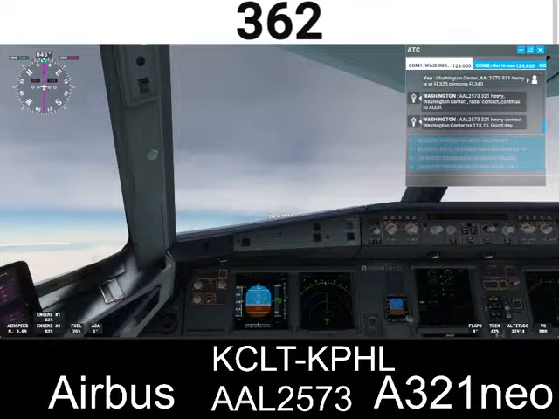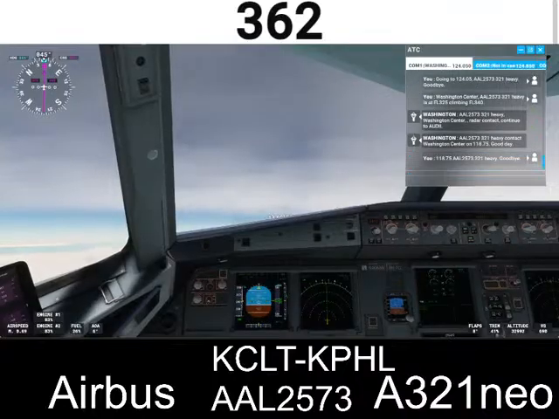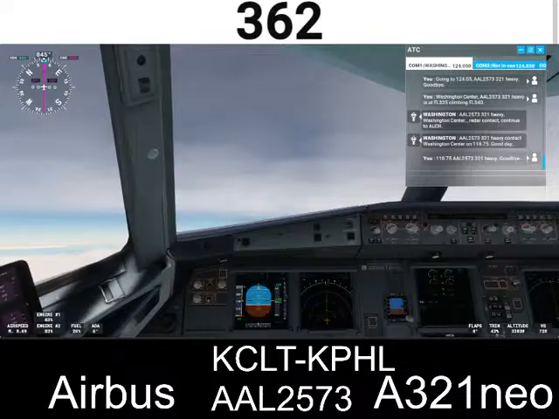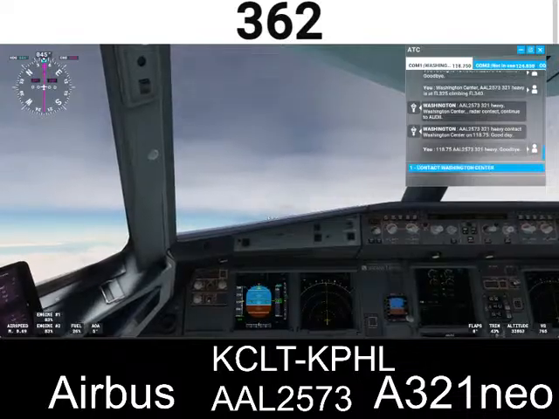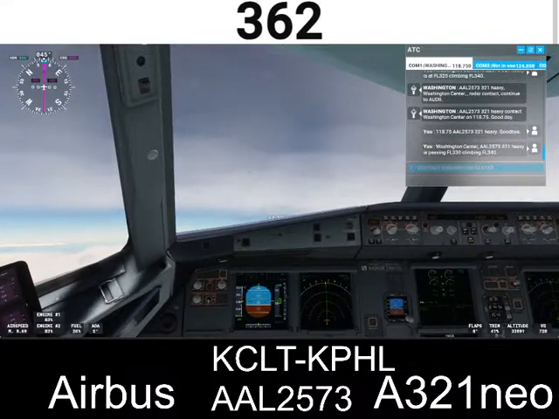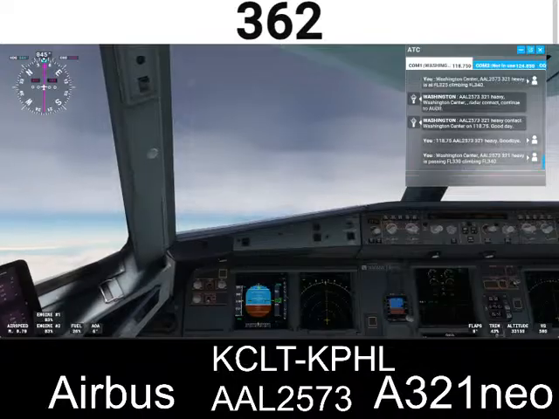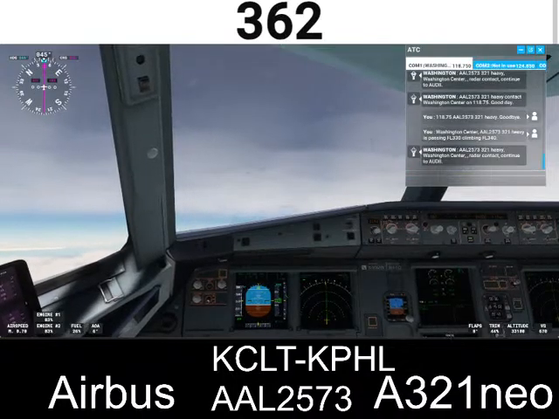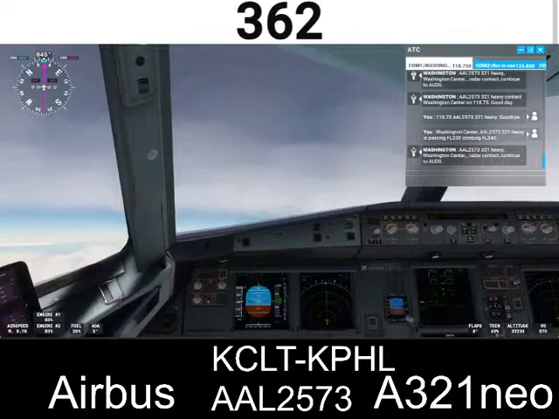Washington Center on 118.75. Good day. 118.75, AAL2573 321 Heavy. Goodbye. Washington Center, AAL2573 321 Heavy is passing flight level 330, climbing flight level 340. AAL2573 321 Heavy, Washington Center, radar contact. Continue to AUDII.